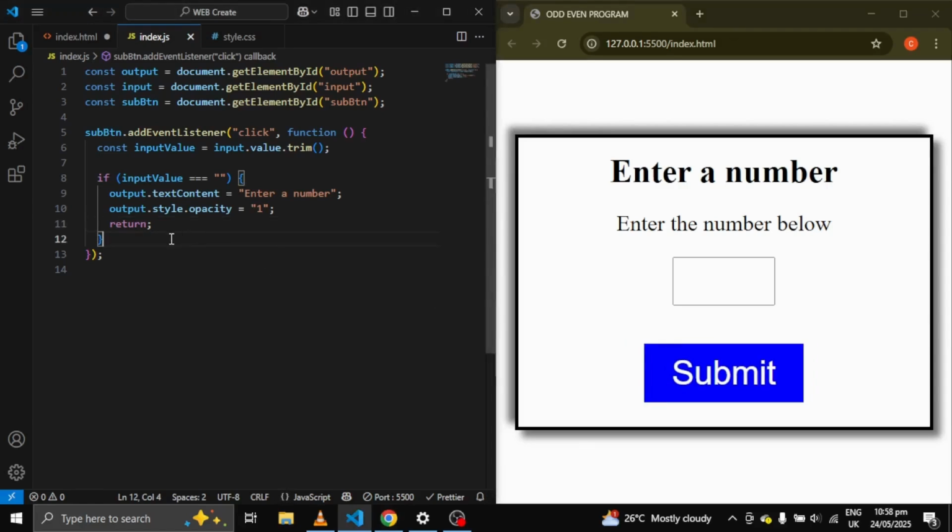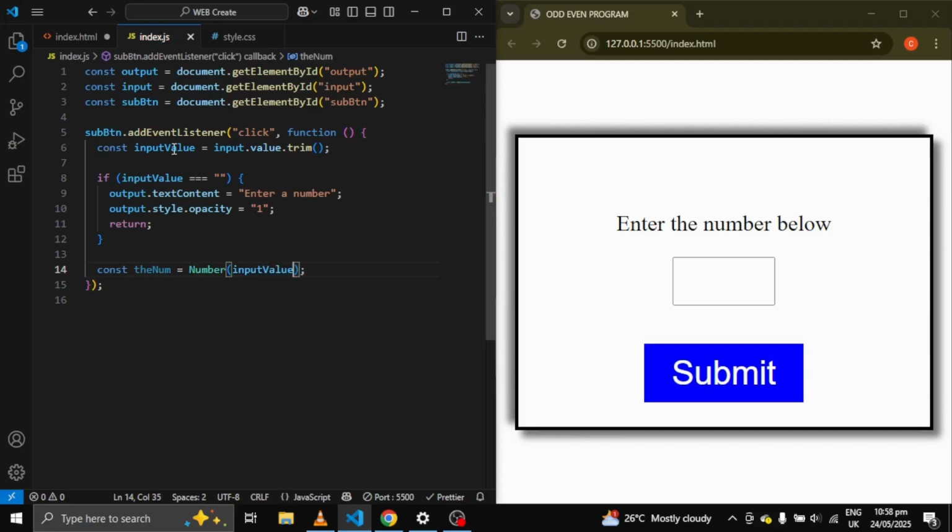Now, what if we enter something this time? So we create another variable, num, and then we typecast it into a number. We change the type to a number by placing it inside the Number type converter. So if the number is not a number, we check to see if it is not a number.